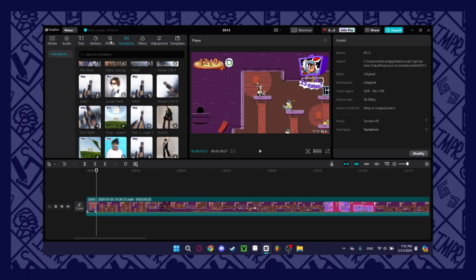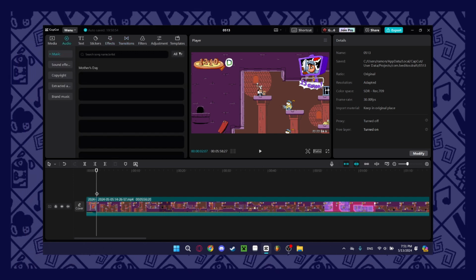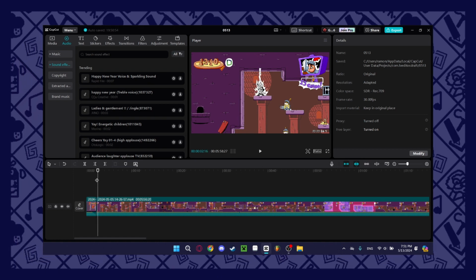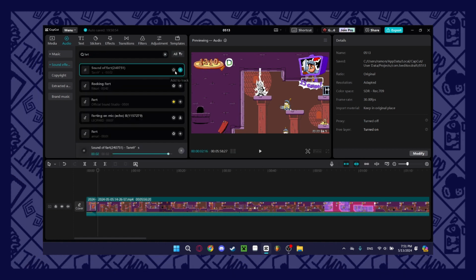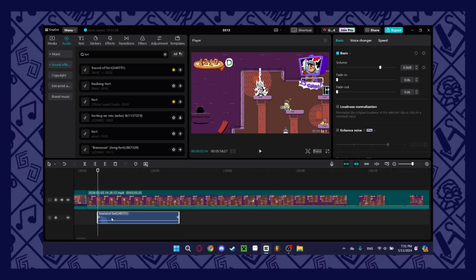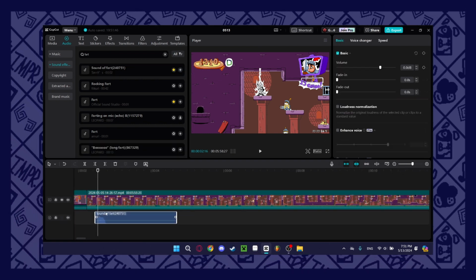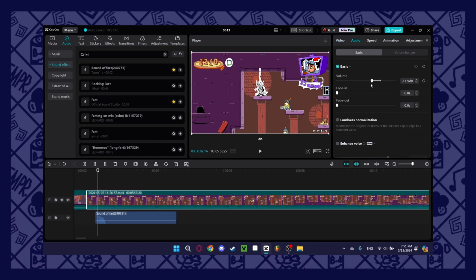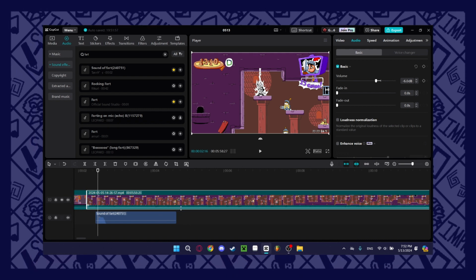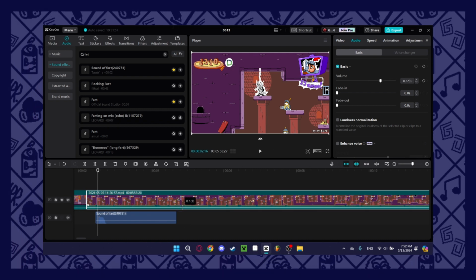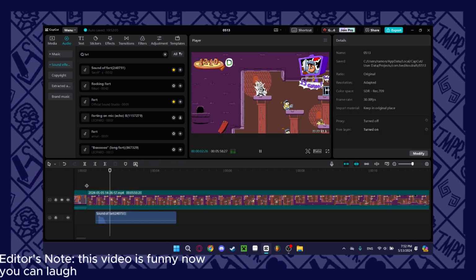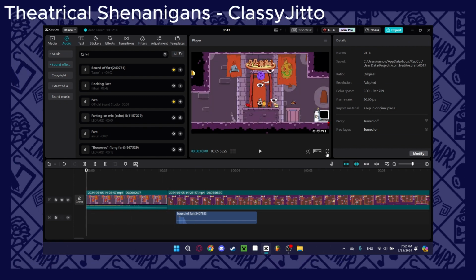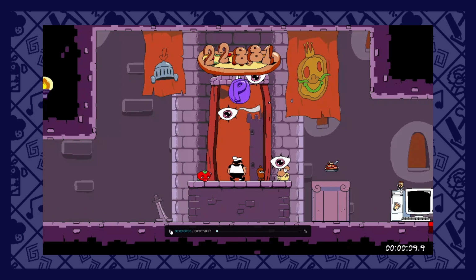So let's say we want audio, right? Let's say we want a fart to happen the moment he gets electrocuted. So go here, search farts. Add this to the track, and then move it to where it instantly plays. You can also adjust the audio by going here and changing how loud or quiet the sound is, or we can simply move the audio up and down here. So now when he grabs a sword, he gets farted on. You can also see the video in full screen by clicking this and then playing.